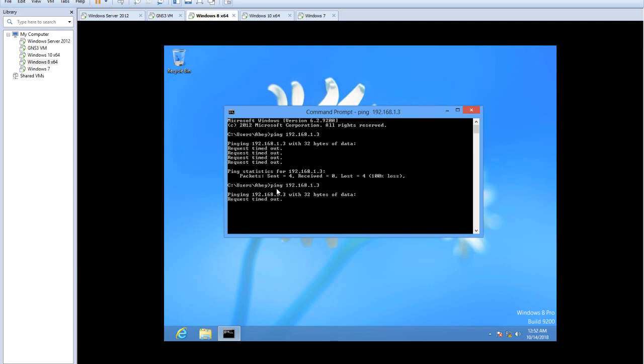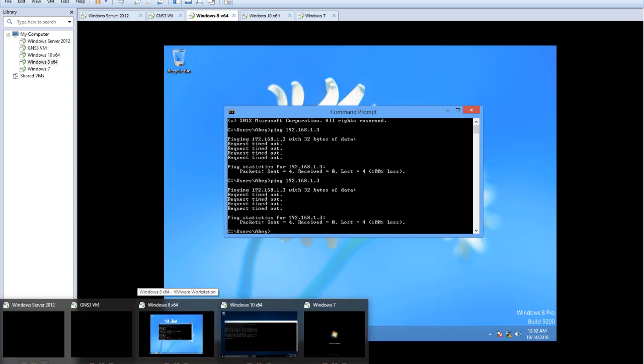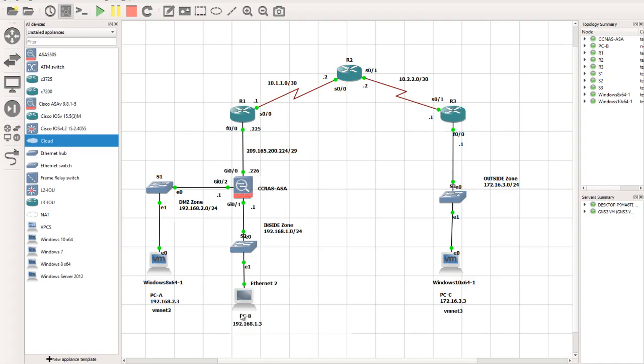Okay, because by default traffic from lower security level to higher security level will be blocked. So this ensures we have end-to-end connectivity and our ASA is properly configured. So now we have full connectivity of the network.